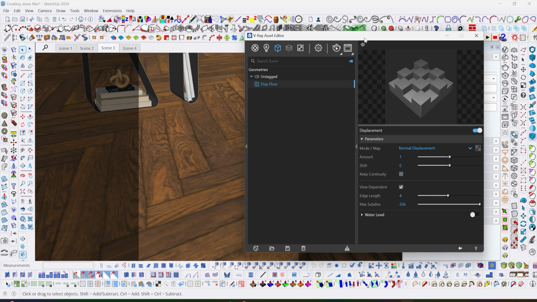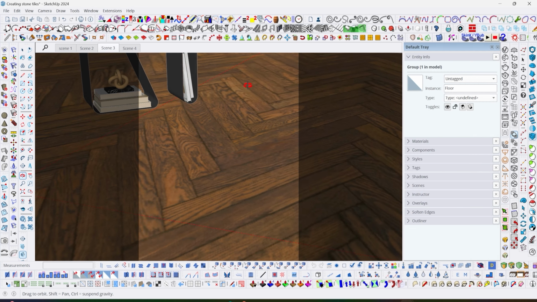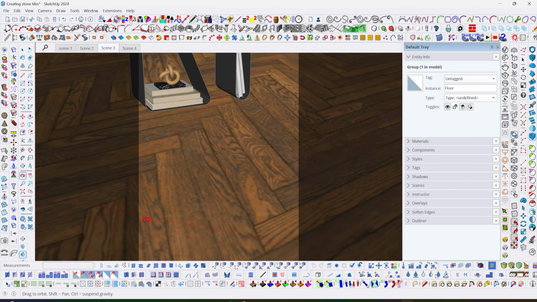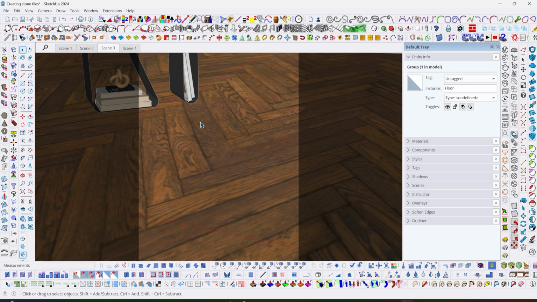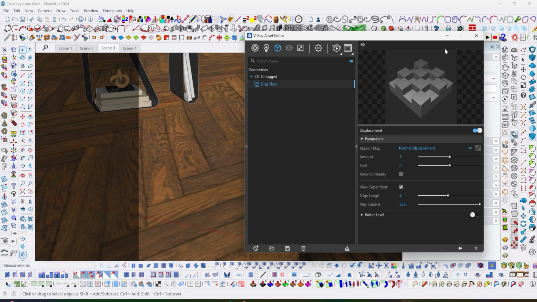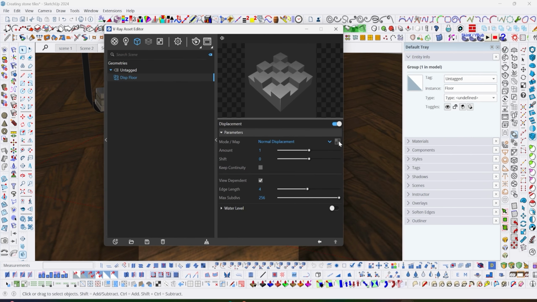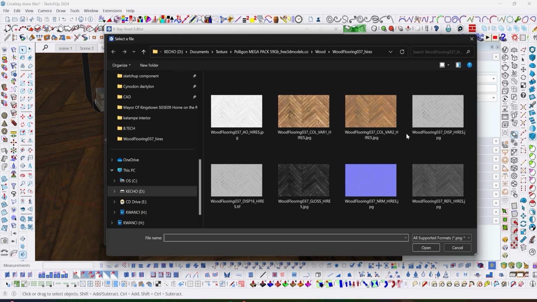So we'll go back to our editor, right click on this and then apply to selection. Once you do that, you will see a red line. This red line is telling you that yes, the displacement geometry has been applied to your surface. Having done that, the next thing we'll do is to apply our bitmap to it. Here we have two displacement bitmaps, the JPEG and the TIFF. For the sake of this tutorial, we'll go with the JPEG format.